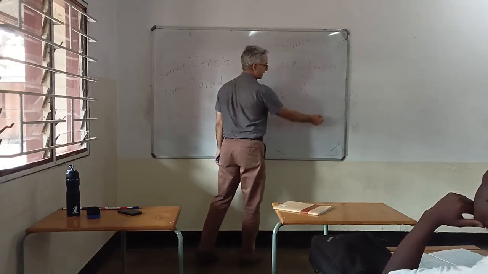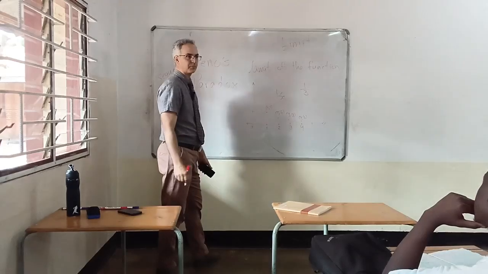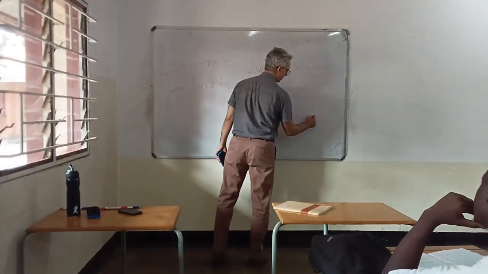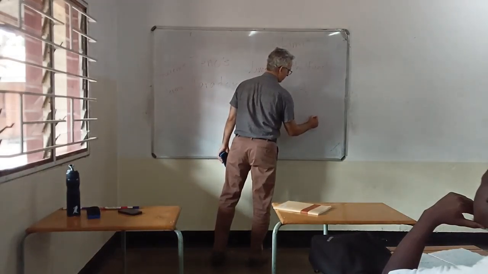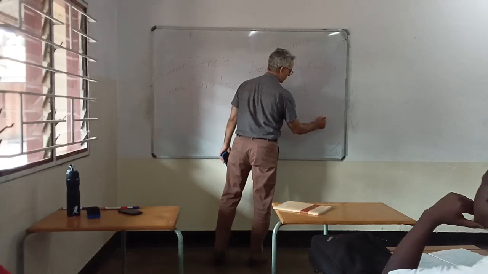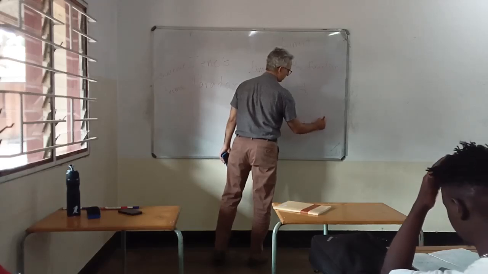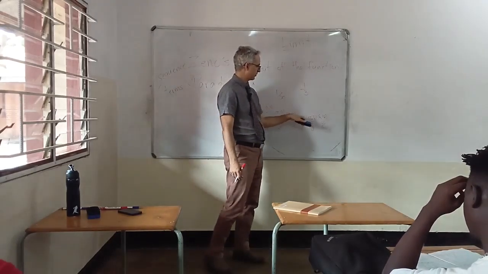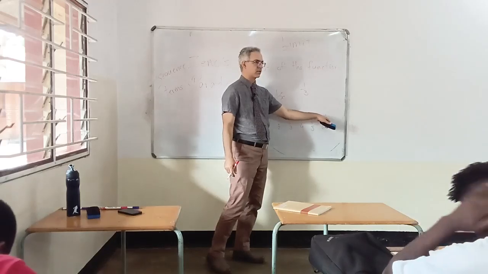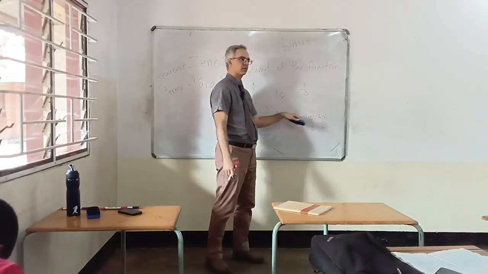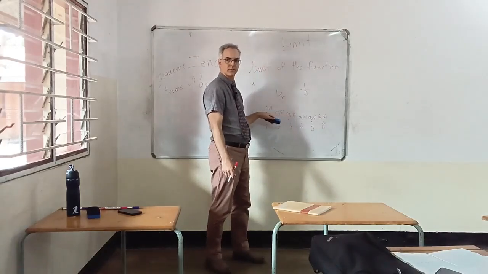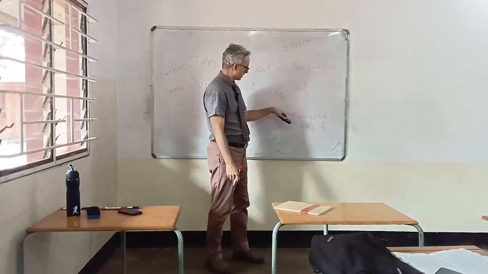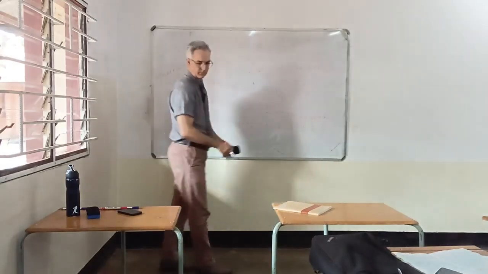5, 6. What do you think those will be? At 5, I will have the point 5, 1 over 5. At 6, I will have 6 and 1 over 6. And I can keep going. And these fractions, 1/2, 1/3, 1/4, 1/5, 1/6, are getting smaller, right? Do you agree? So these fractions are getting smaller.